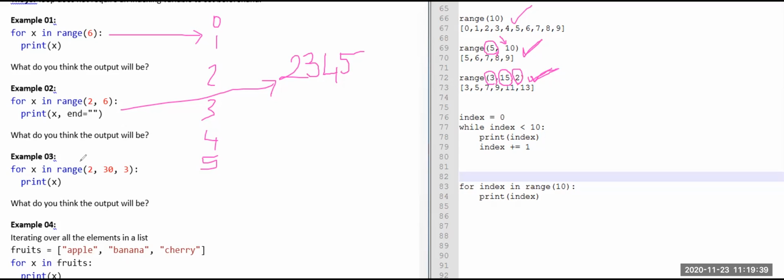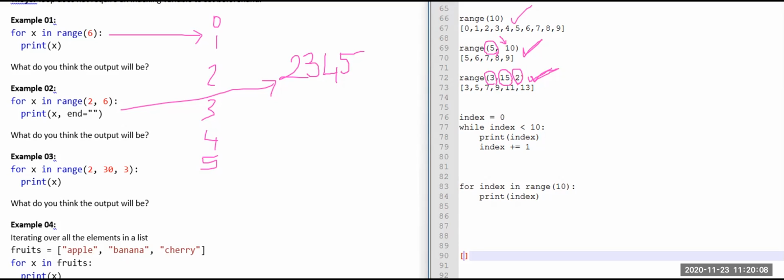In example 3, you start from 2, you go up until 30, in steps of 3. Okay, so let me go back on the right side and mimic creating, on line 90, the list that would get generated by that range.